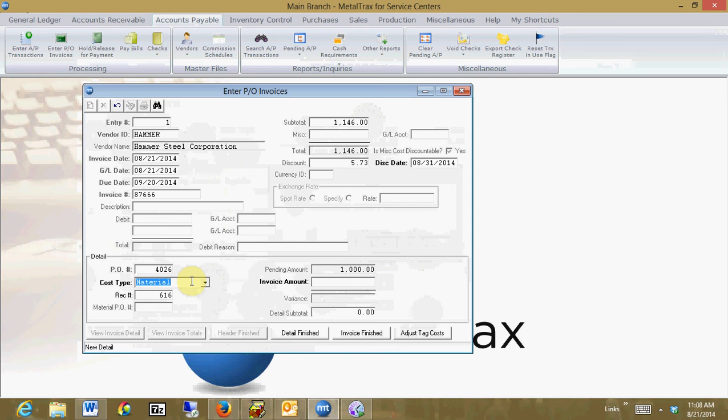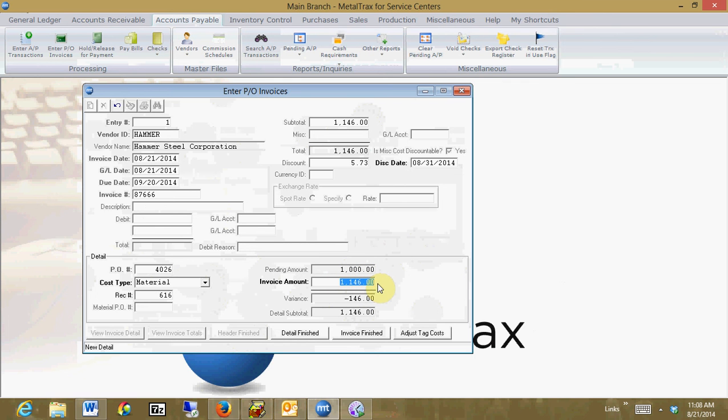But let's say in this instance I'm calling them and they say, well, you forgot the $146 surcharge that we discussed with you. And you say, oh, okay, then I agree. I remember that I forgot to type that in. So I put in 1,146 is legit. Now when I do that, you notice it says there's a variance of $146. Well, those tags that I received in were all based on this $1,000. So I'm going to have to add $146 to all those tags.